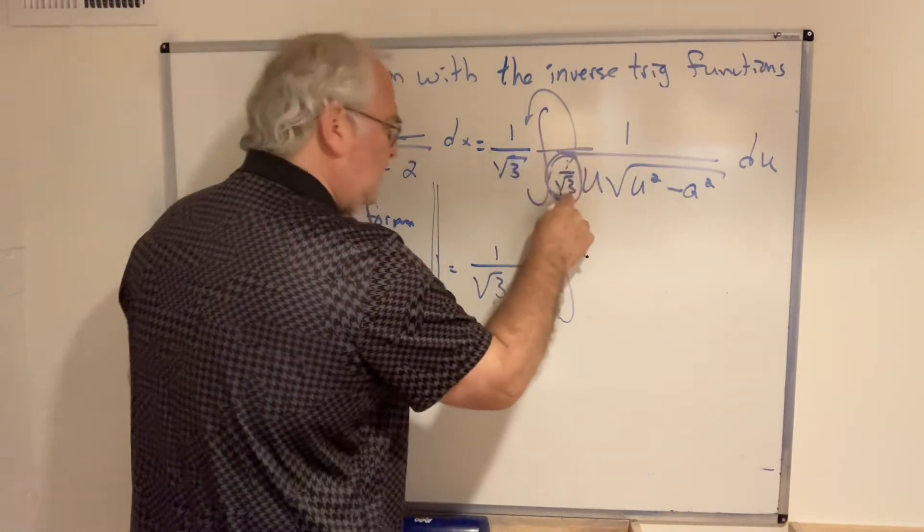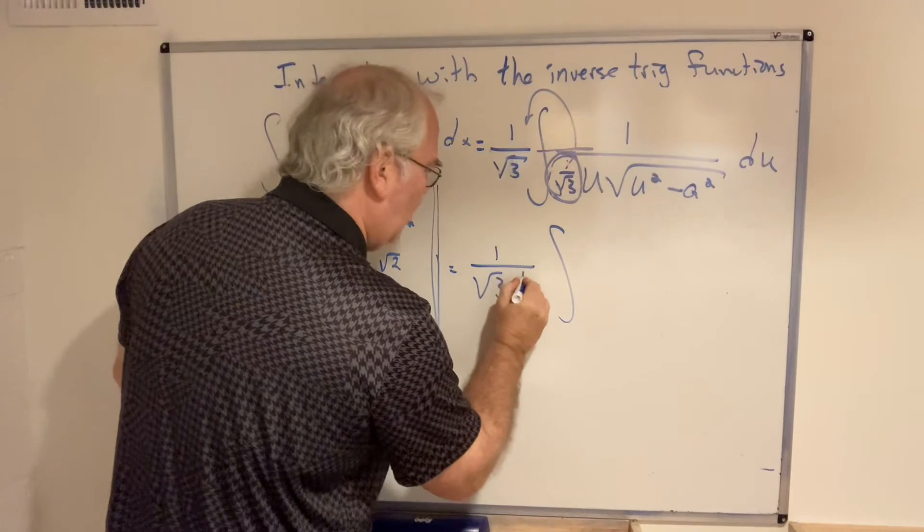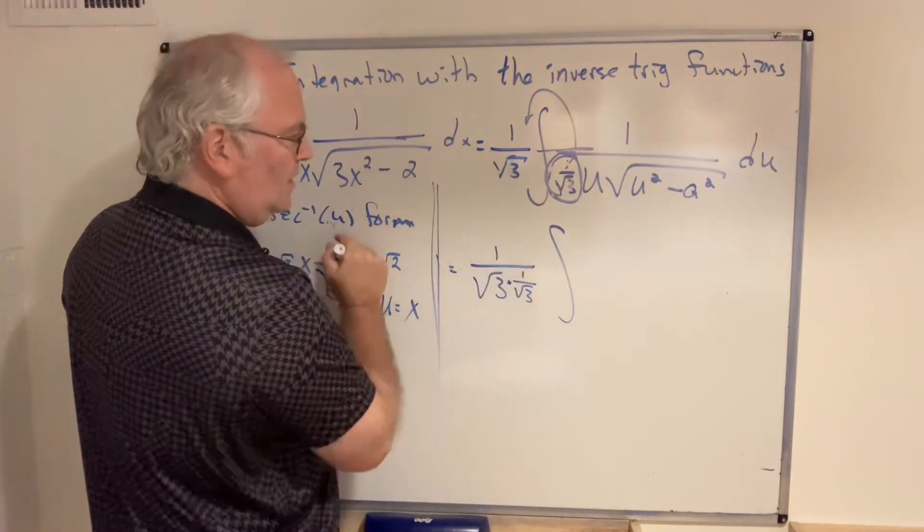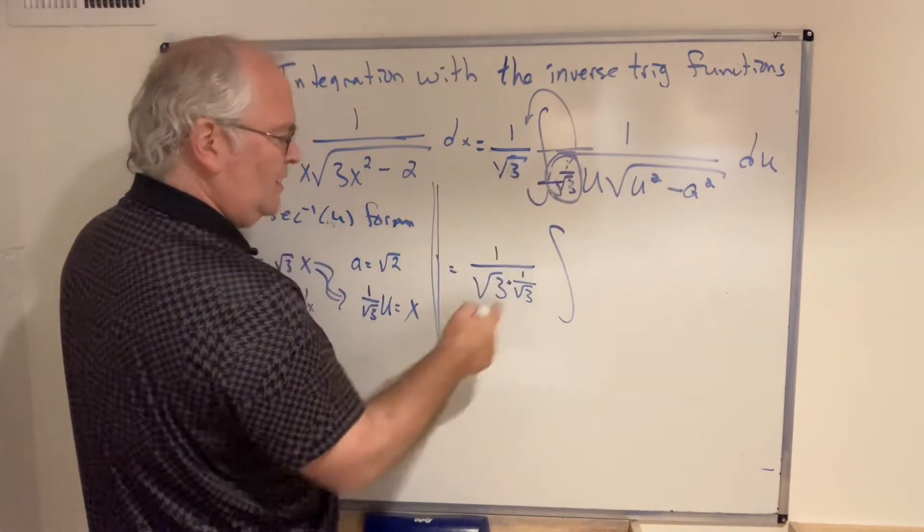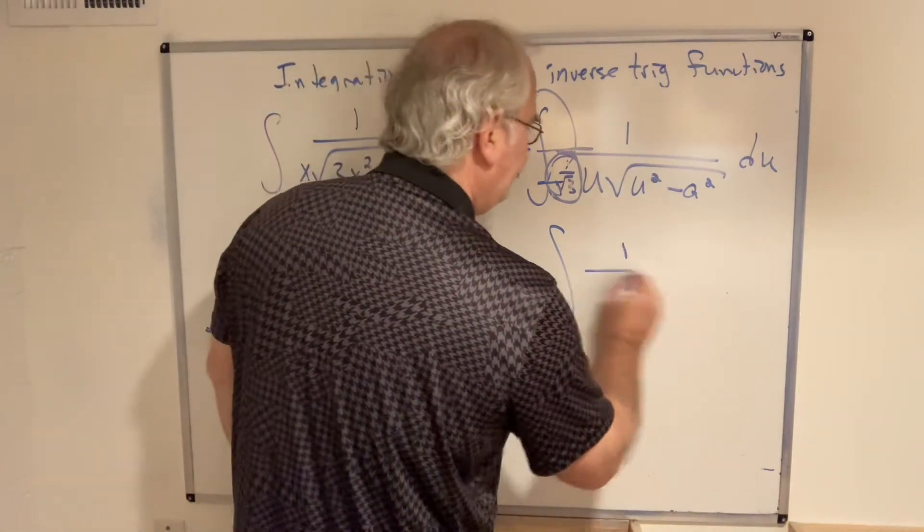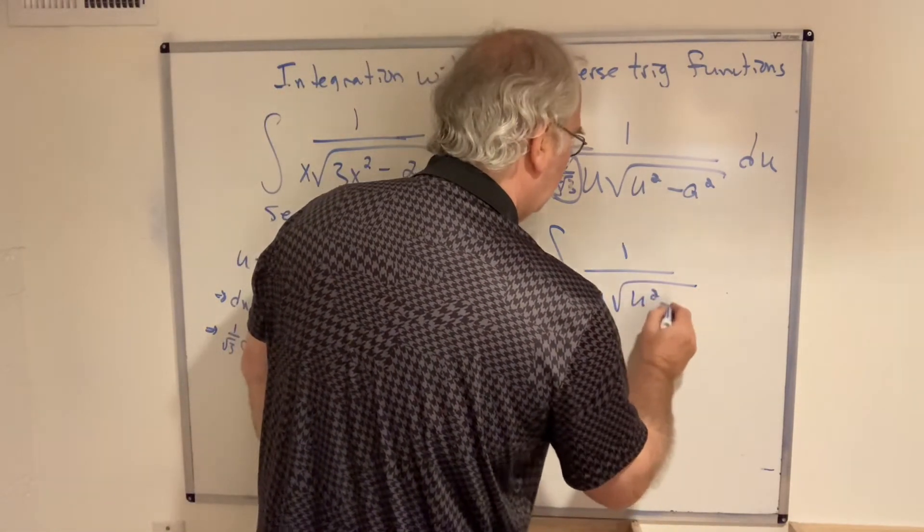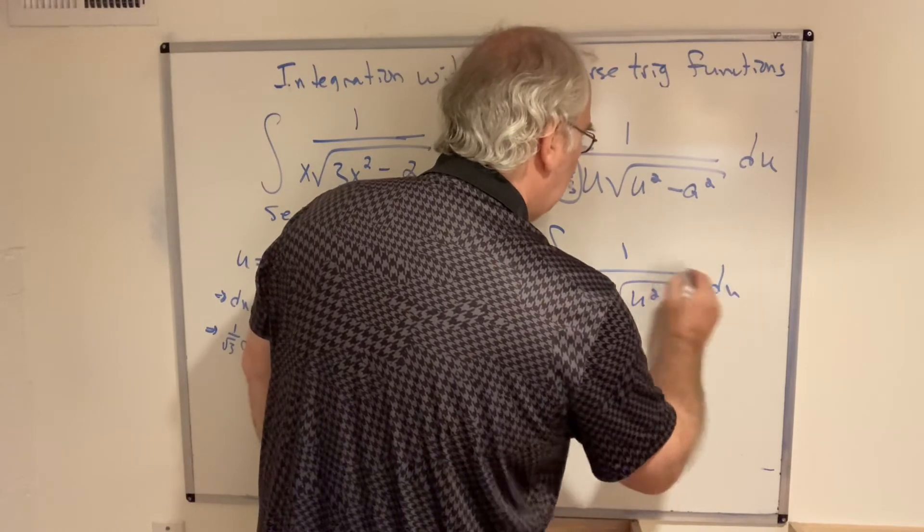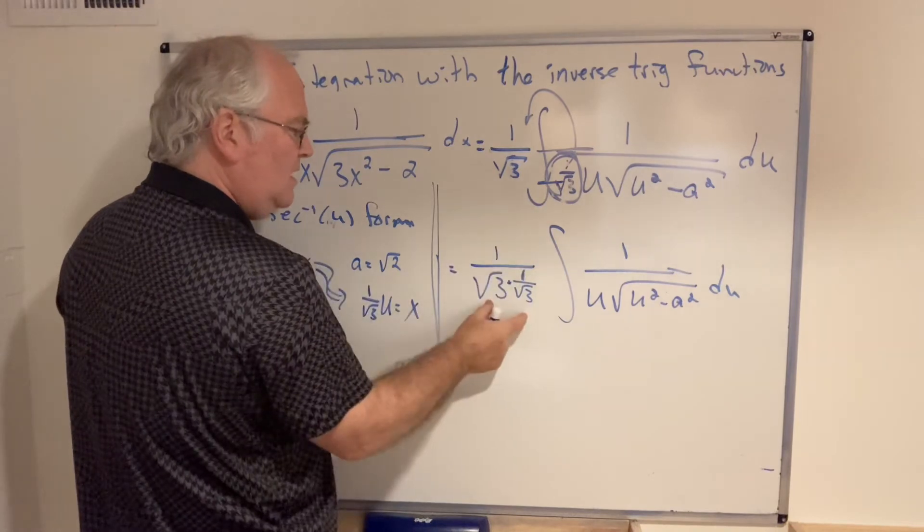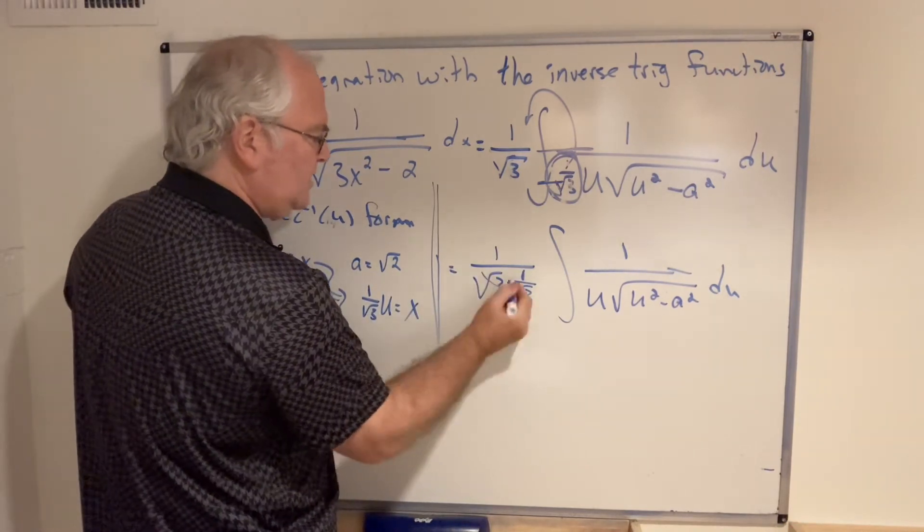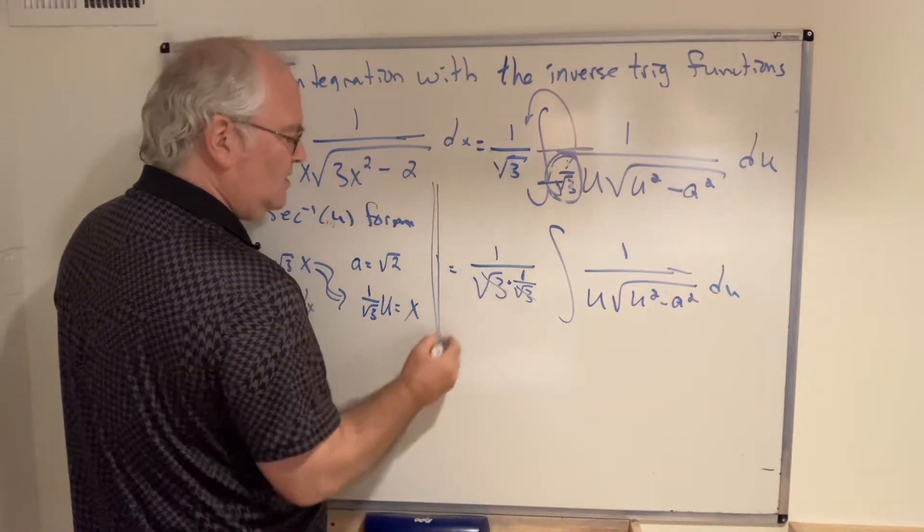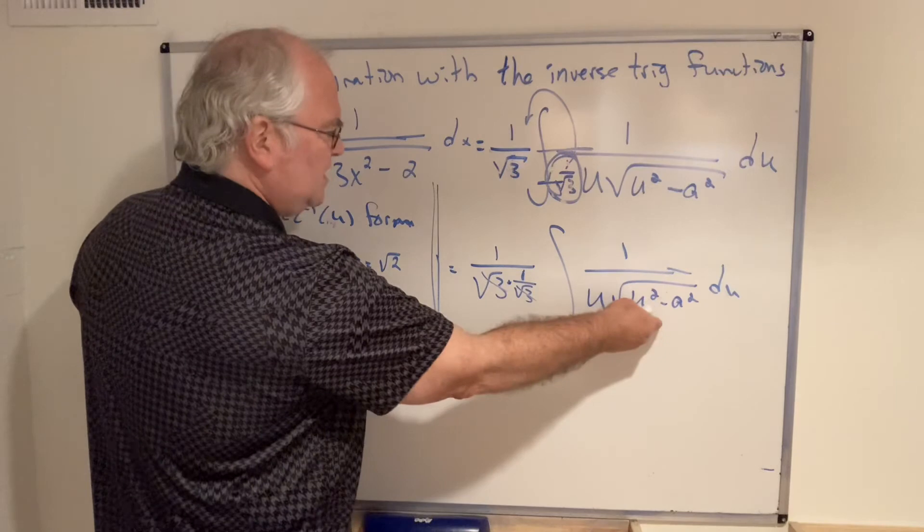Alternately, and I think this is the way I like to see it—this is the way I tend to see this—I have 1 over √3. This is a constant multiplier. I'm just going to bring it outside. But what is it? It is a 1 over √3 in the denominator. It is a 1 over √3, but it's already in the denominator. It needs to come out in the denominator as 1 over √3. And then we're going to simplify here in a minute. Everything else is the same. So handling this little coefficient is the snotty part. And then √3 here times 1 over √3—those cancel. We're left with just 1. And so everything here cancels out.